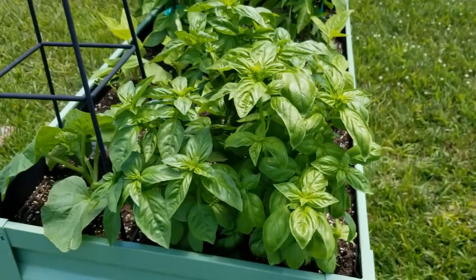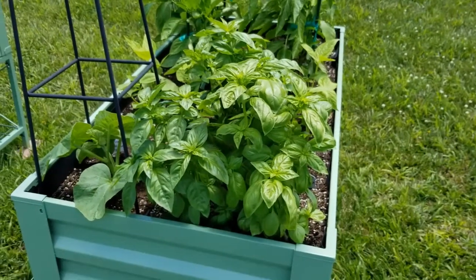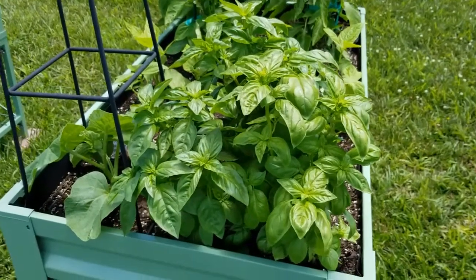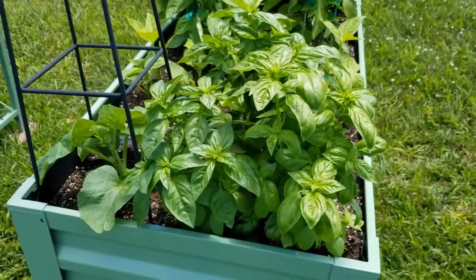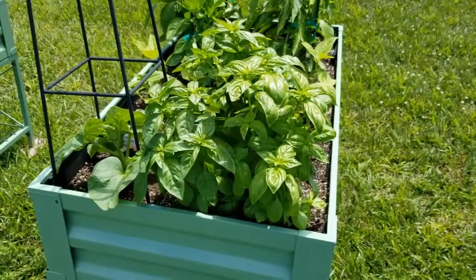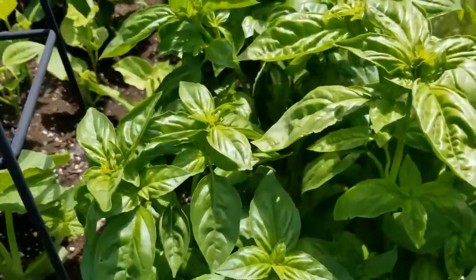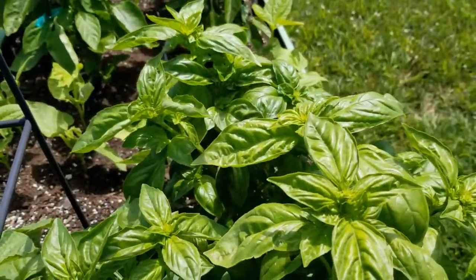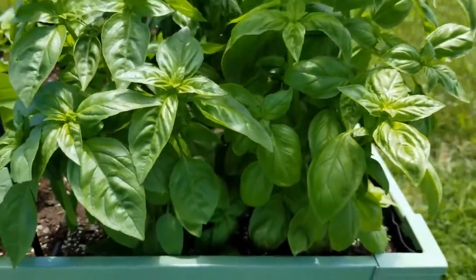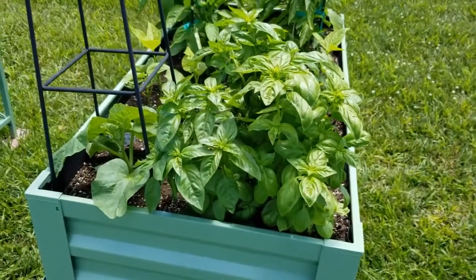So I did make a video where I started this basil from seed indoors. This basil is called Italian large leaf. So I had my basil plants growing underneath grow lights, and one plant was starting to look a little leggy. So I did take a cutting from that plant, place it into water, and it did grow roots. So I did another video when I transplanted all of my basil plants out into the garden, including the one that I propagated. So they are all growing in this 1 square foot of space, and they are doing so well.